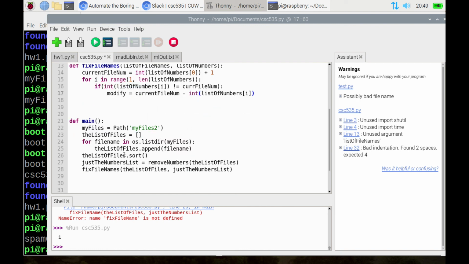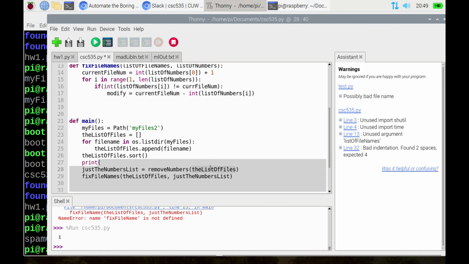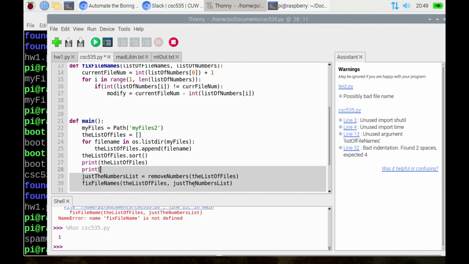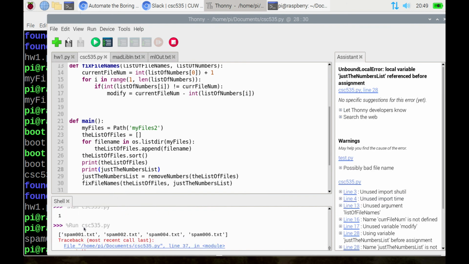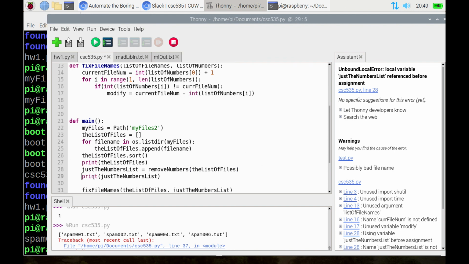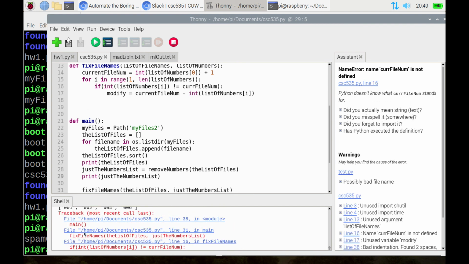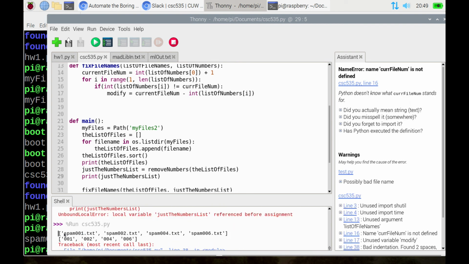So let me actually do something here. I'm going to go and print these guys off again just so I can show you examples as we're going through. All right, so as I go through here, this guy was 001.